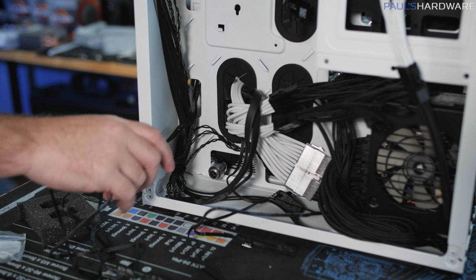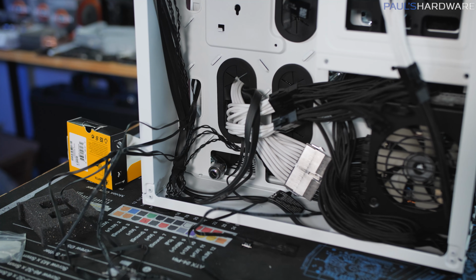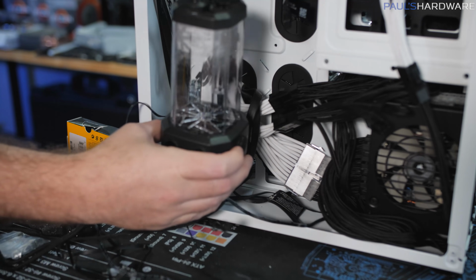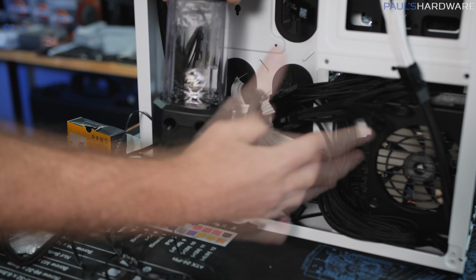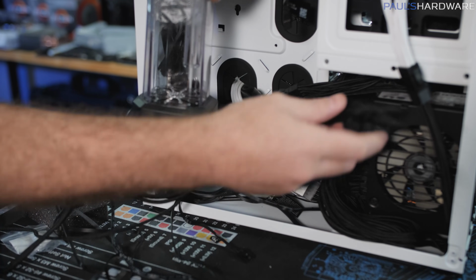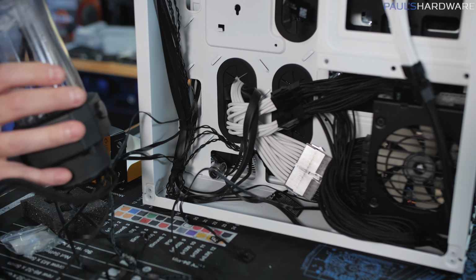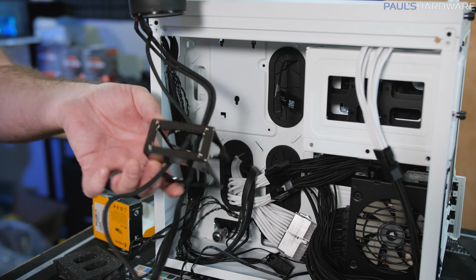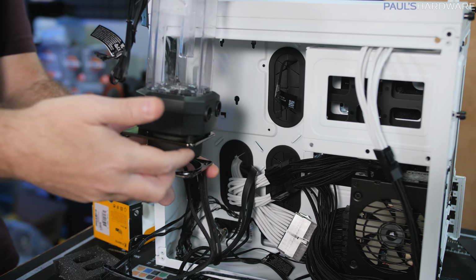And then the last thing that I think is a major concern when it comes to getting all of the hardware installed here is, again, just where this pump reservoir is going to go back here. I've toyed around with different ideas of mounting it to the floor, looking at how much space I have with all the cable management area here. Fortunately, most of the power cables are already in here, so that's nice. But I think what I'm actually going to do is take this bracket that the pump comes with, that it kind of sits in and screws down to.